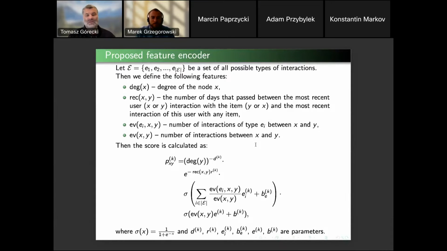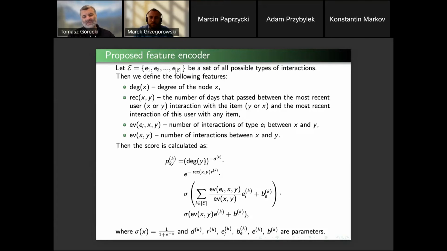And now, how do we calculate the score? Here we see the formula. So we take degree, and we have some parameters here: dk, rk, ek, b. e and b are parameters that are tuned during the training part of our method.